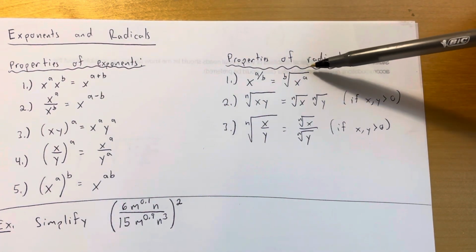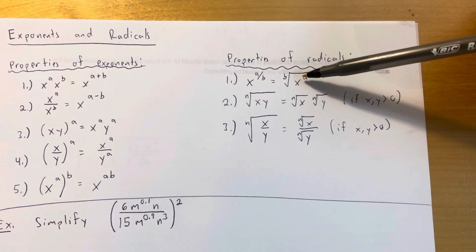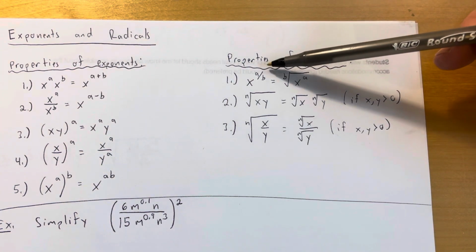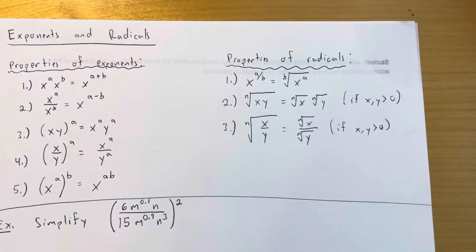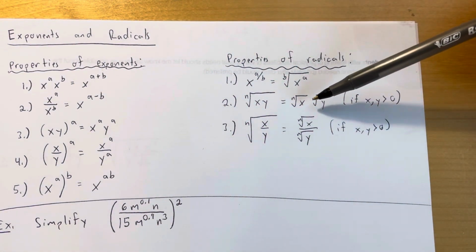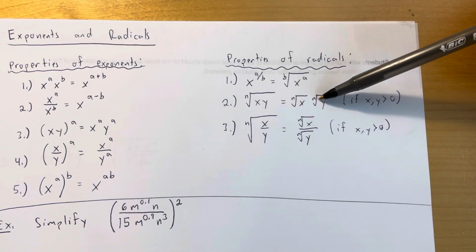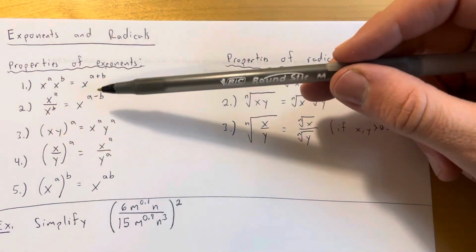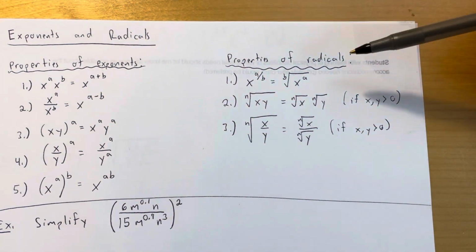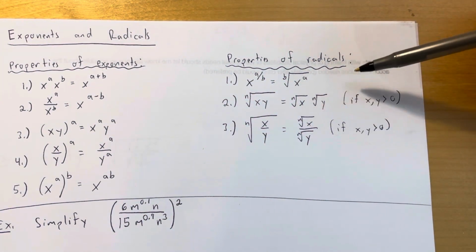Okay, so for a lot of the stuff that we do with radicals, it's helpful to first convert it over to a rational exponent, and then you can use these exponent properties to do your simplifying. If you do it that way, you don't really need these other two properties because both of these are already accounted for in some of the properties we listed here. But just for completeness, I'm going to mention them here.